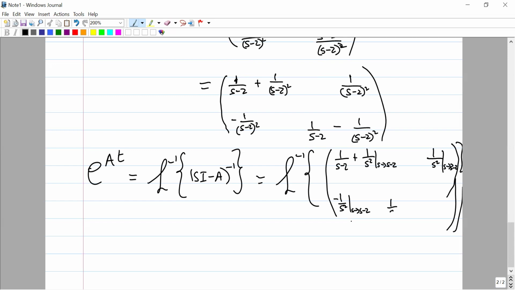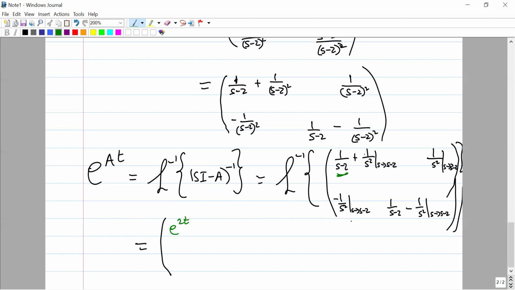Then here we have 1 over s minus 2 minus 1 over s squared, with s replaced by s minus 2. Okay, these are Laplace transforms where you have a function f of t multiplied by e to the power at. So we just want to do the reverse of that. Then this will give you the inverse Laplace transform of 1 over s minus 2 is e to the power 2t.